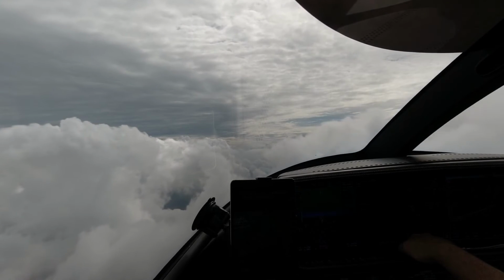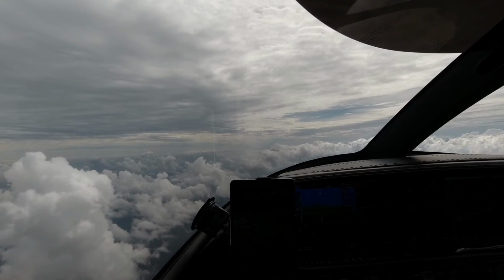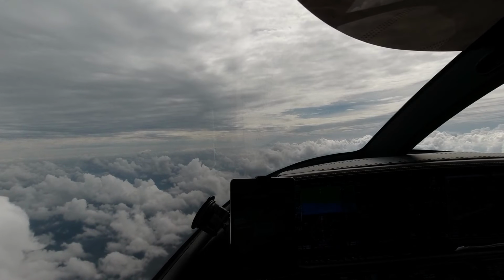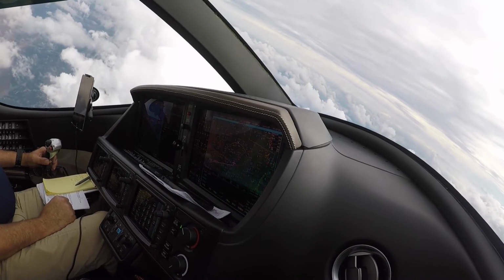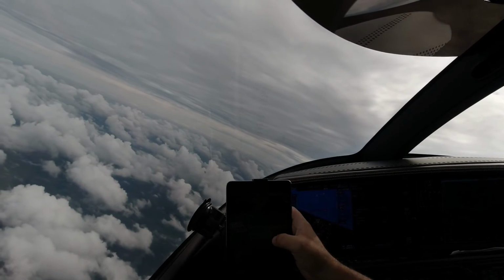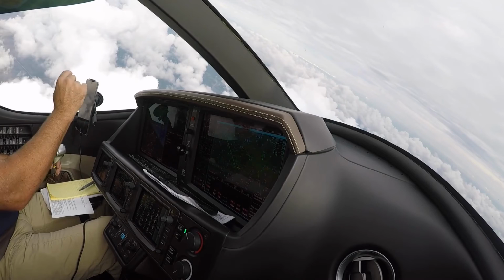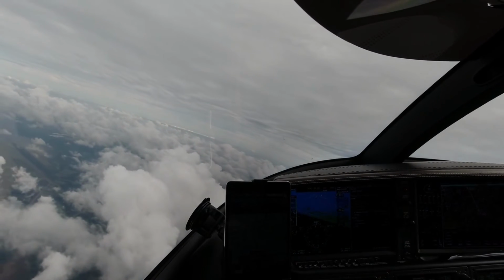Maintain 5,000. American 2559, Memphis departure, radar contact, maintain 7,000. November 379 Juliet Mike, turn left heading 090. Left turn 090, Juliet Mike. November 442 Sierra Charlie, Memphis approach, expect visual approach into ILS runway 18 to Olive Branch. Advise you have information Quebec. FedEx 5198 heavy, Memphis approach, expect runway 18 right. FedEx 621 heavy.